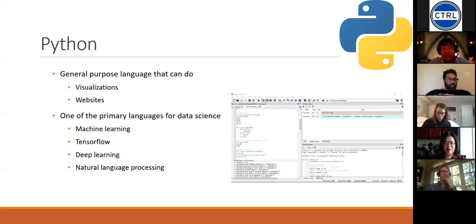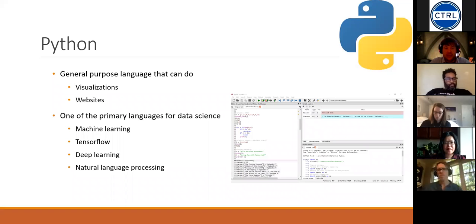And they just released TensorFlow 2 about 8 months ago. So a lot of the deep learning, image recognition, being able to have a computer classify what's going on in an image, that's all done open access. You can also do things like natural language processing, sentiment analysis, thematic, or actually topic modeling. So those are all things that can be done within Python.